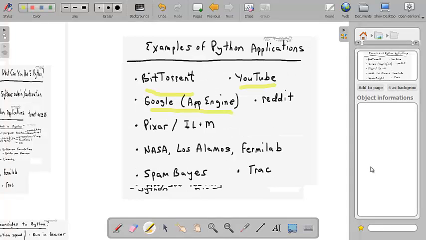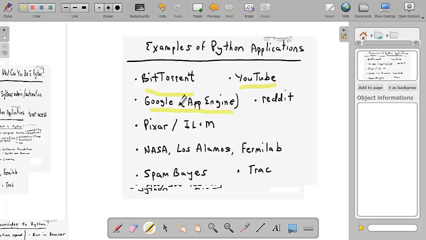Now that we are aware of what we can do with Python, let's look at some examples of Python applications. Python is used by many big companies like BitTorrent, YouTube, Google, etc. Python is used in the BitTorrent peer-to-peer downloading software, which everyone is aware of. YouTube in many parts uses Python for its development. Google App Engine is based on Python, a framework for rendering web content using the Python language.